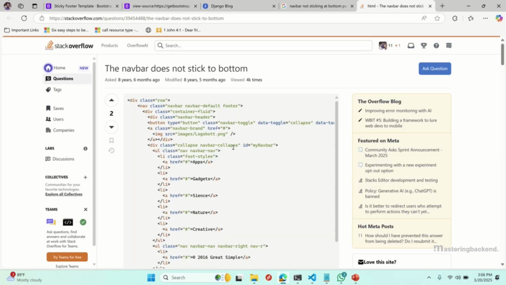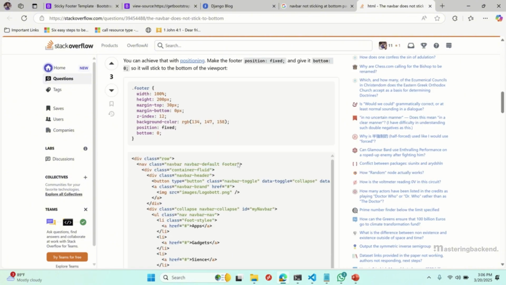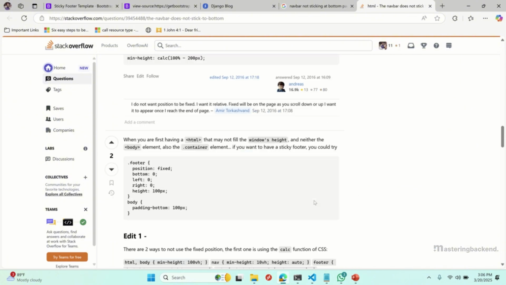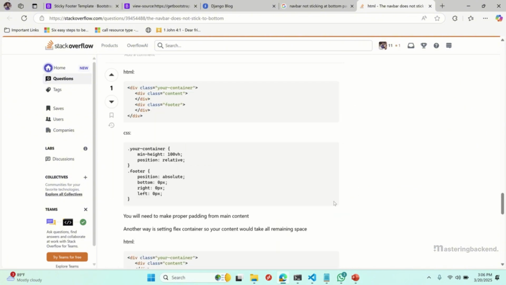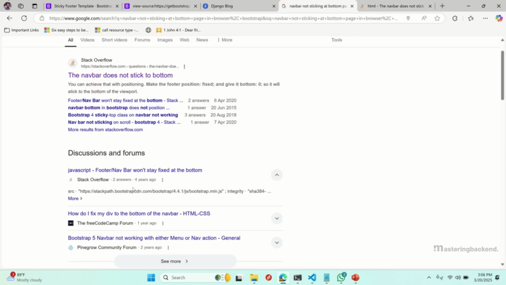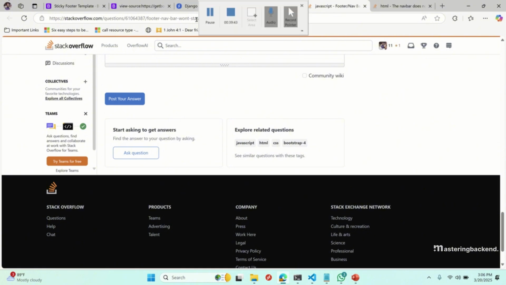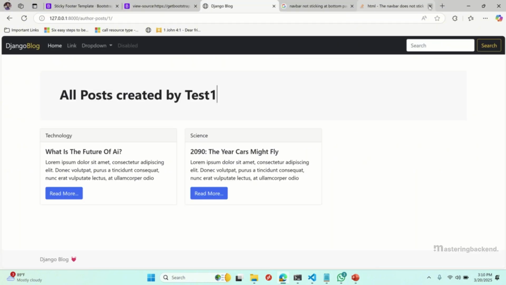Let's see what these guys are saying here. It doesn't stick, right? So let's come over here. Let's see. This is too much solution. No, too much solution. I'm looking for something that would work. Let's see the answers. Let me see. Hold on. Let me not take you guys through this. I'll just pause this video and then research. Yes, I actually got this to work anyways.